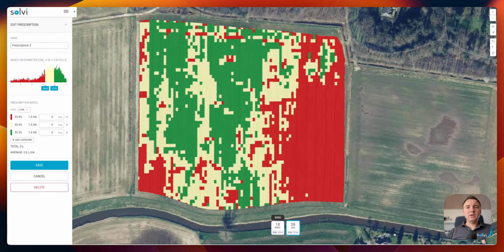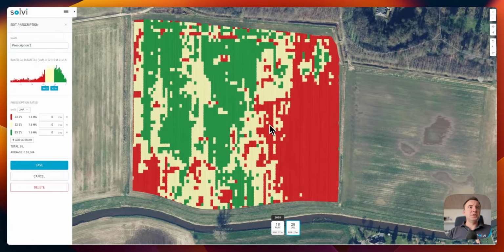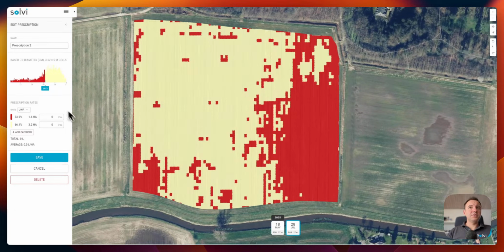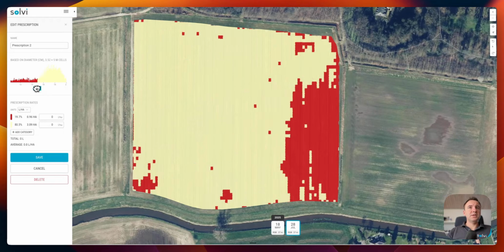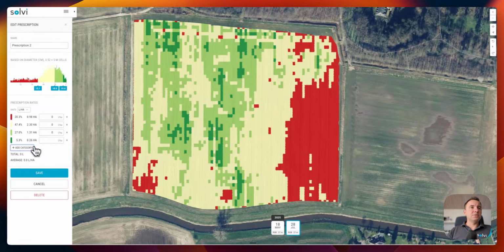And in the next step, we will be able to set the rate based on the average diameter in each grid cell. Now the prescription file has been generated, and we get this map that shows us how the size of the plants varies throughout the field. So here by default, we have 3 different classes that we can classify all the plants into. But if we would like to, we could create just 2 classes, for example, by removing one of the categories and then setting the slider to the size that we want to be the threshold. Or we can create more classes, for example, 4 different classes.